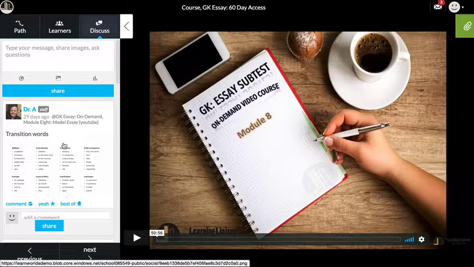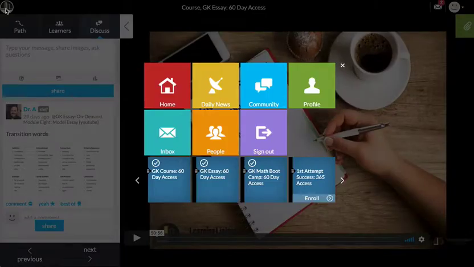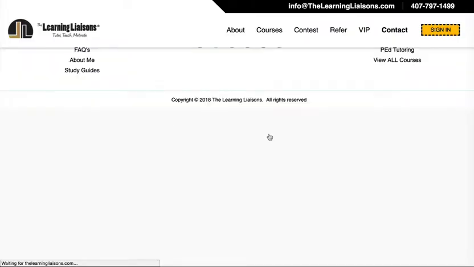So that's basically it. All the courses have all the slides to download, all the video modules, and any other additional resources that are shared are all in the course. Once you're done, you can just click on this little button here. It has all my courses on here. You can go right to your profile, and some of the news is in there. Or if you just want to sign out, you just click sign out, and there we are back at the home page.